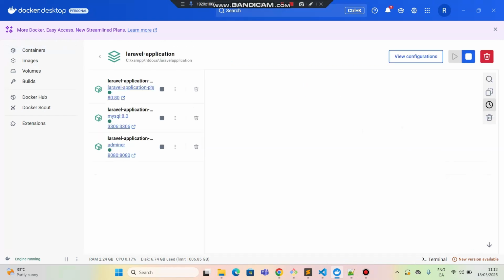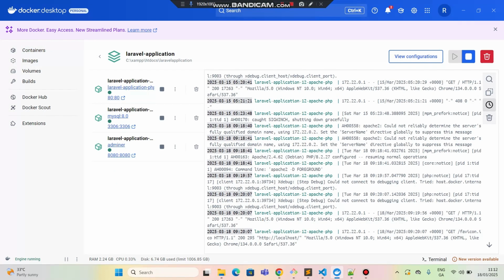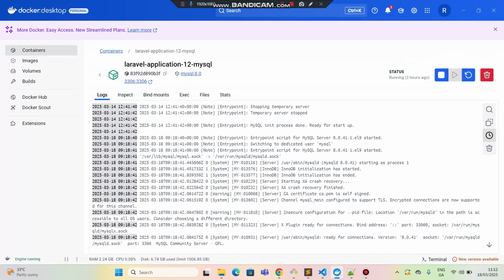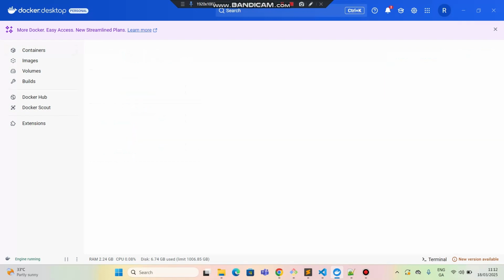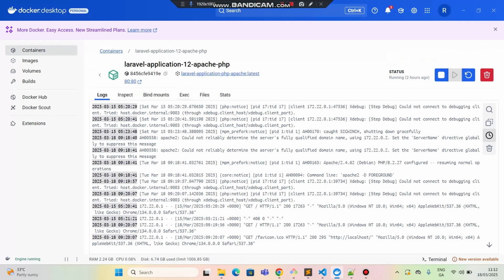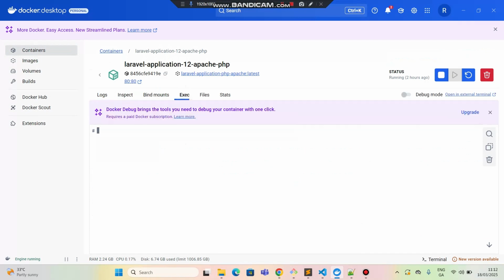So I'll go to this application here, and then I will go to this. No, this is the MySQL container. So I'll go back to the application, and this is my PHP application container which is running. Then I will execute this command, that is php artisan install:api.